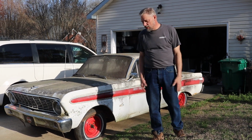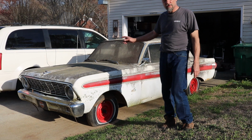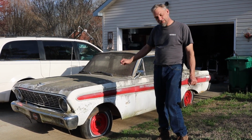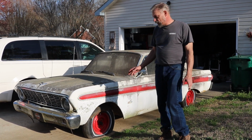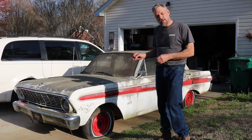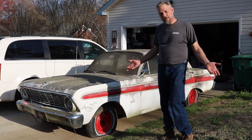Name's Steve, and this is a 1964 Ford Falcon Futura. I picked it up, brought it home Sunday. It's been sitting for over 20 years, and we're gonna get this thing cleaned up, fixed up, and back on the road. So, let's take a walk around this thing and see what we have.